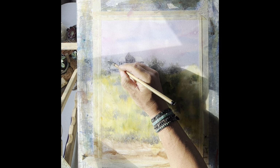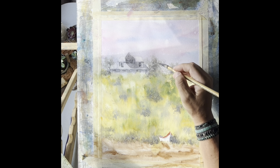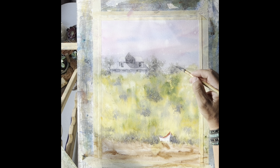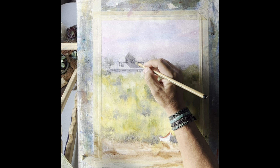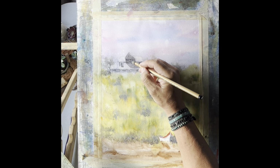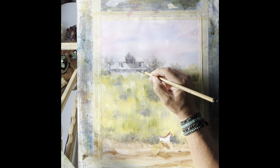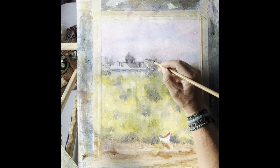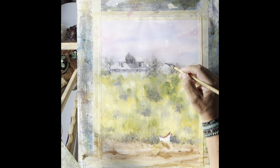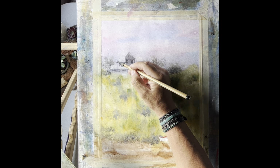I'm going to actually switch to a lizard look here in a moment, a fine tip brush, to really put the little jewels, the finishing touches on. If you've never used a lizard look, I highly recommend them. It's a brush with a big belly and a little tiny fine tip on it. And it's just magic for being able to get little details, to get fine lines. And I think I've signed pretty much every painting I've ever done with a lizard look. It's a great brush.